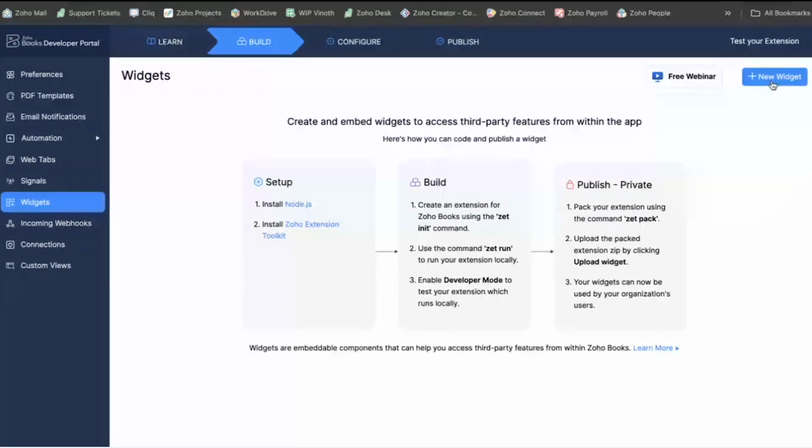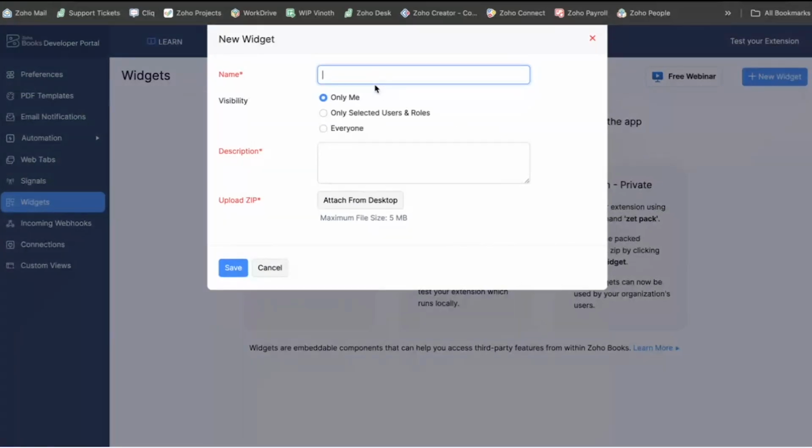So once we click on the button, we need to provide a name. And in the visibility, you can define to whom the users want to access this particular widget. I am going with the option everyone, and I'm providing a description over here.